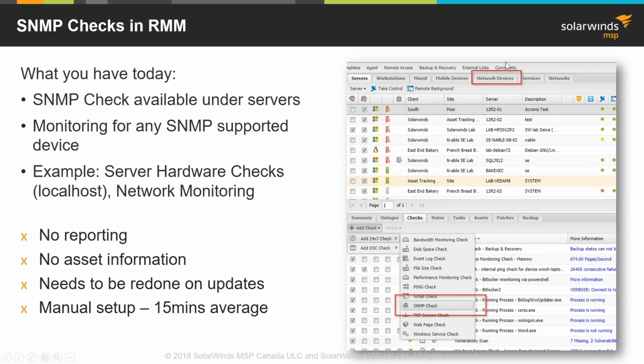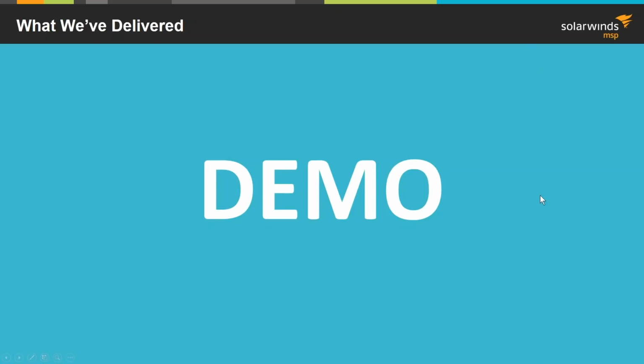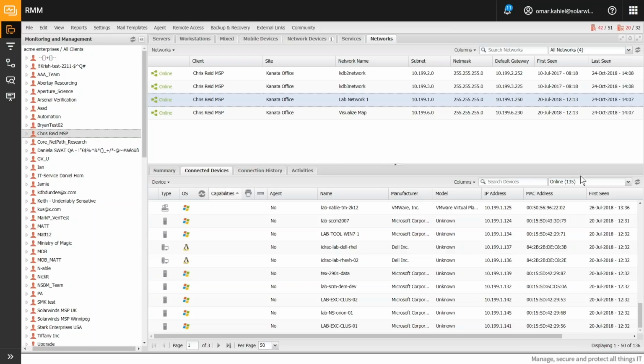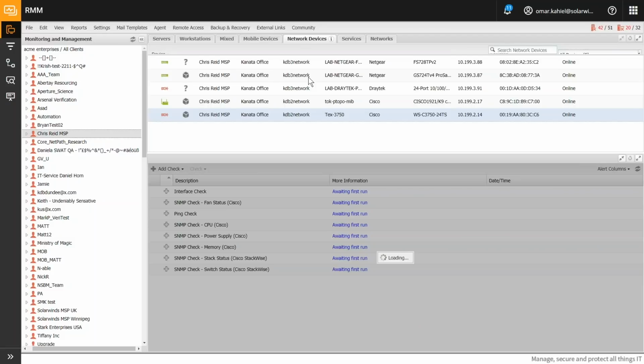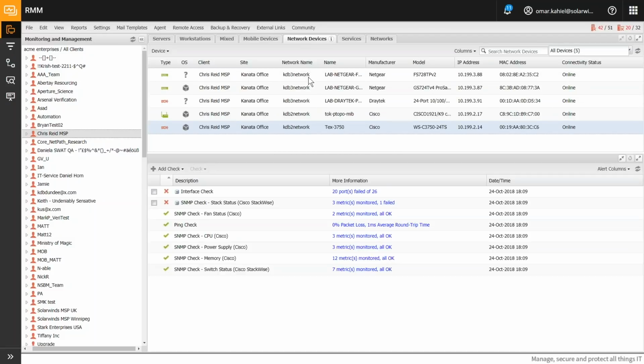And really, what we're going to highlight is this new tab, network devices. Let's get back to the demo. So back to the demo here. First thing I want to mention is that this is the new tab, network devices. This is the new addition to everybody's dashboard. It went live about a week ago, and we released the general availability release as of yesterday. And this is where you can actually see network devices.